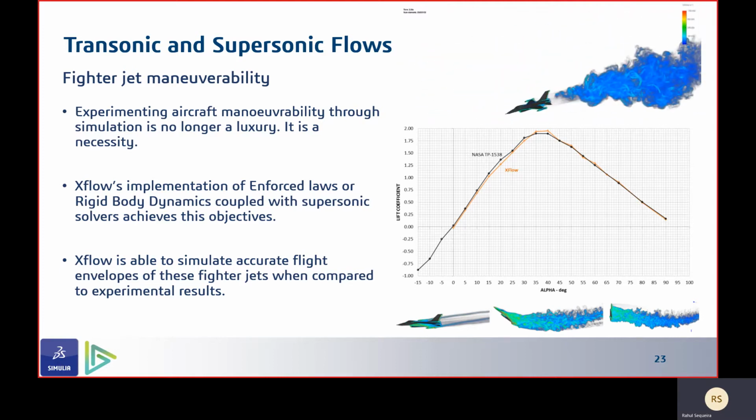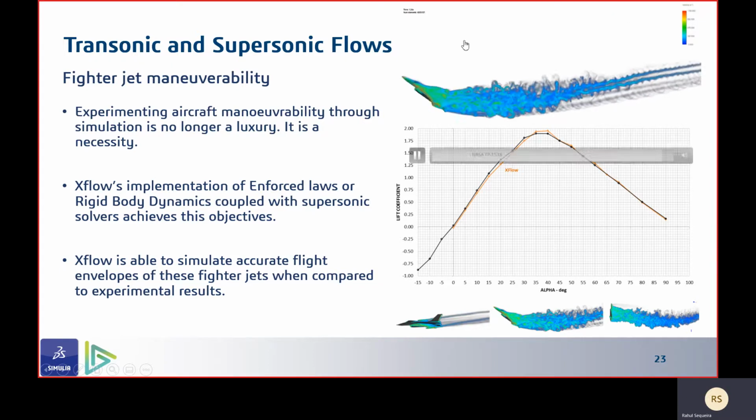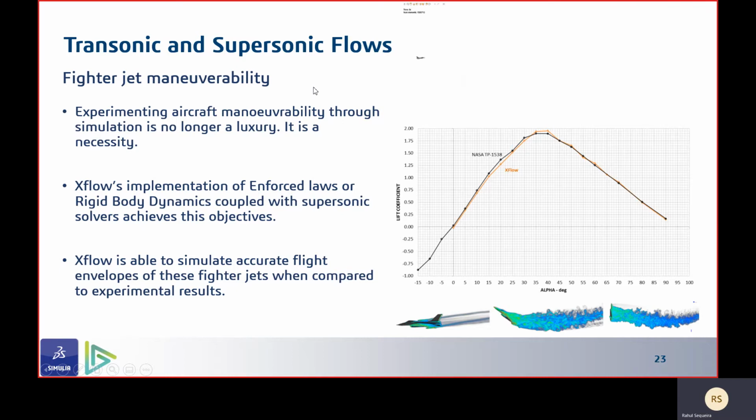Because of the implementation of XFlow's algorithms using XFlow's enforced laws or rigid body dynamics, you can couple them with the supersonic solvers to simulate the Cobra maneuver, as this simulation shows here. And if you see the graph, XFlow is able to simulate accurate flight envelopes of these fighter jets when compared to the experimental results.